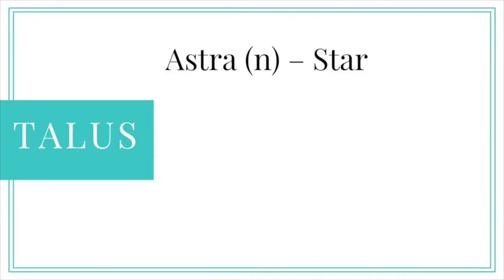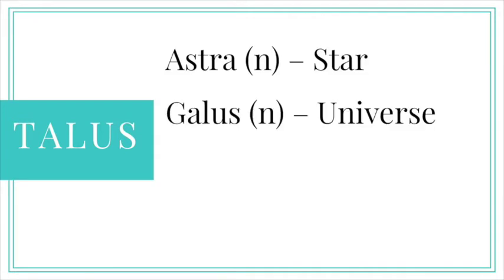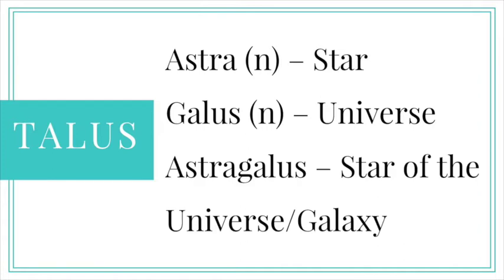First, those of you who've trained with me will know how I refer to the talus by its former name, the astragalus. This is the name that a number of European and South American countries still use for the talus. Astragalus can be translated from its Latin roots to astra, meaning central star, and gallus, universe. So astragalus means center of the universe. And from a skeletal structural perspective, the talus is the central point that influences the entire postural network of the skeleton due to the influence of gravity.